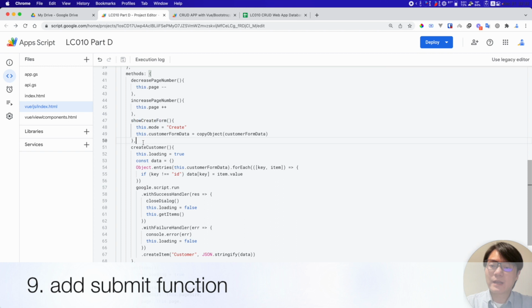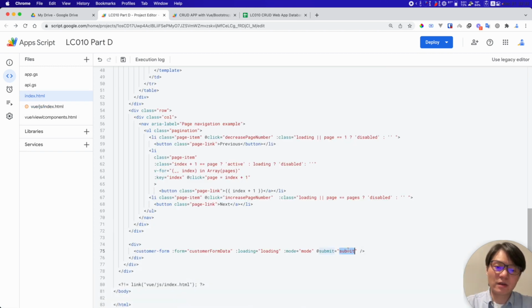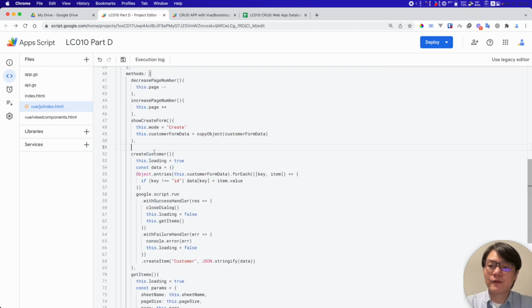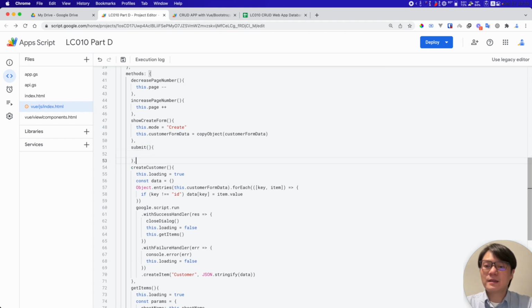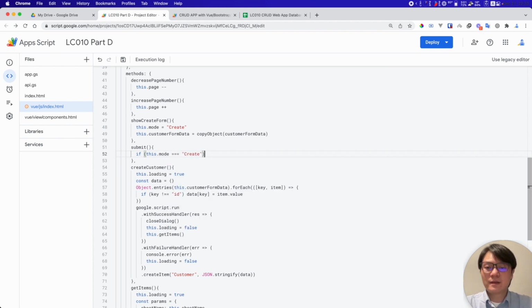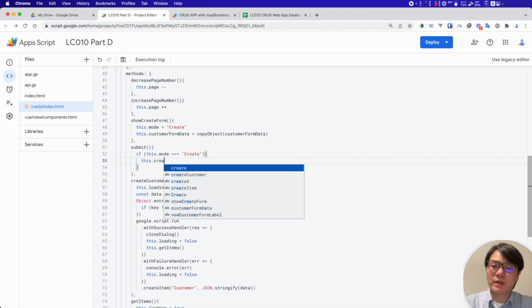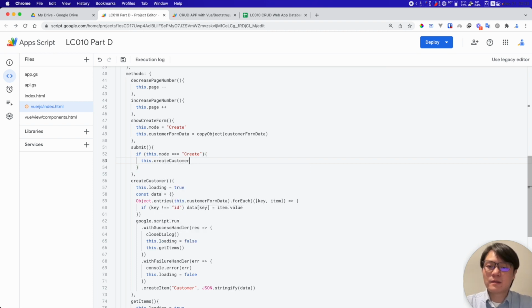But I'd like to create another function because here we have a submit function which is not defined. So I need to define this submit function, and we can check if this.mode is equal to create. That means we are using the form to create a new customer, right? And then we call this create customer. So this is a function here to create a new customer.